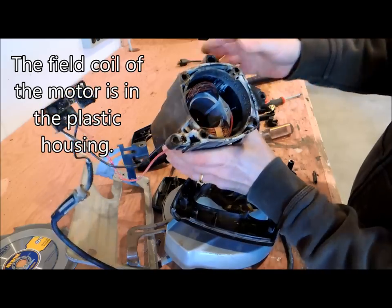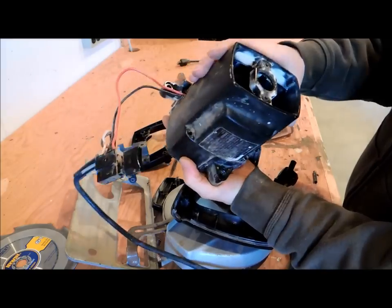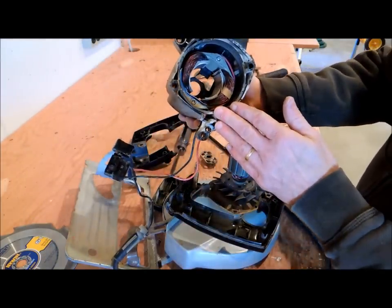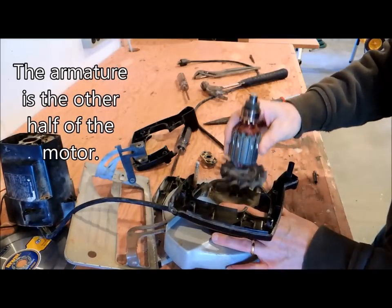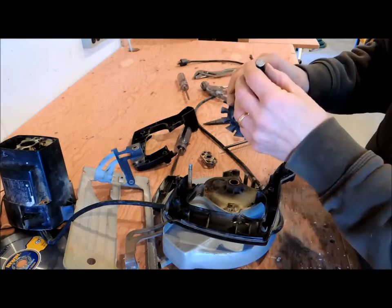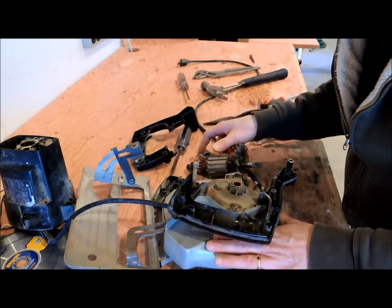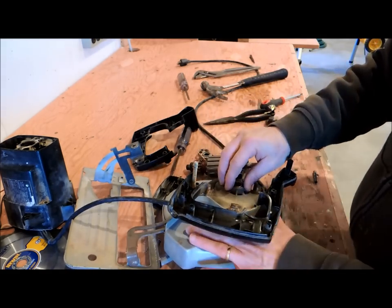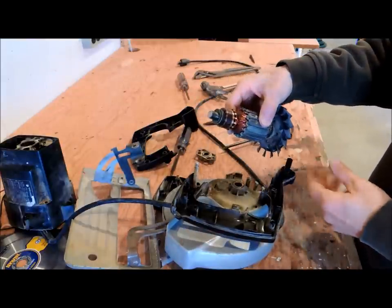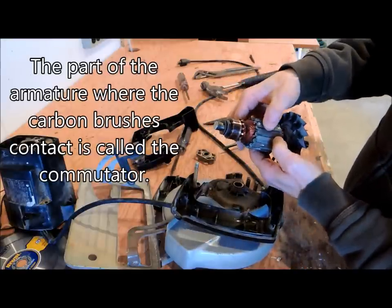Hopefully you can see this on camera — there's half of the motor right there. You can see the wires going in, which lead up to where the brushes are. I'll just clip those wires since I'm saving the cord — I just wanted to show you what it looked like inside. The armature is here, and it's actually in pretty decent shape. What was giving me trouble were these bushings — not bearings, bushings — and probably some of the gearing in there is just beat up too.